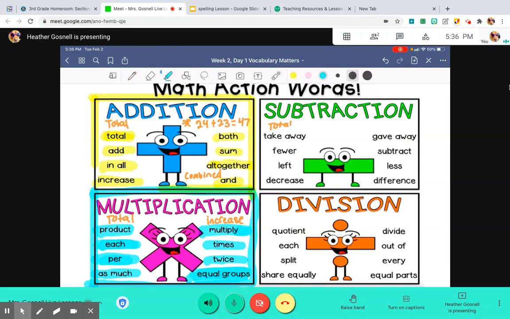Let's talk about subtraction. You know subtraction. You're third graders. 20 minus 5. 20 minus 5 is 15. If I had 20 puppies and I sold 5 of them, I gave 5 away. How many do I have left? I gave some away. Gave away. Take away. 20 puppies to start. I sold 5. How many do I have left in total? 15. Notice how my number decreased.